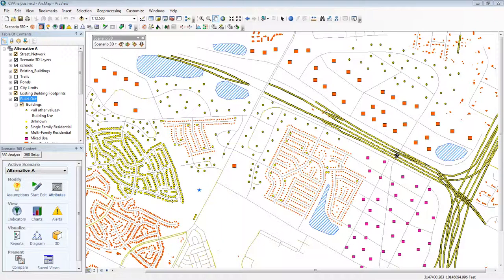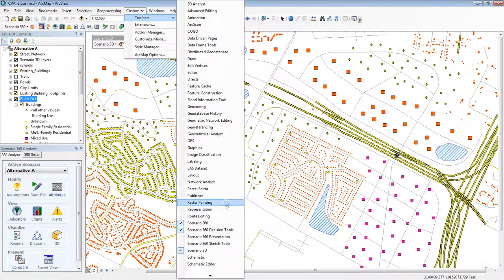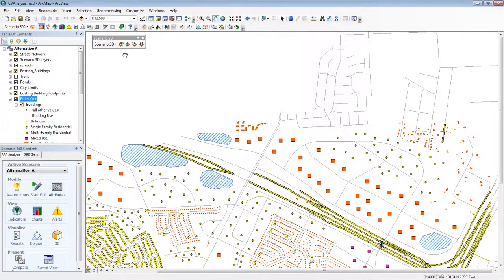To set up a Scenario 3D scene, you'll need the Scenario 3D toolbar. If it's not already showing, you can add it by doing Customize Toolbars and choosing Scenario 3D from the ArcMap menus. There's a three-step process that you go through. The first is specifying how you want lines, points, polygons, and images to appear in the eventual 3D scene. The next is running an export, which creates a new file called a .scene file. And the third is launching the viewer to look at your work.